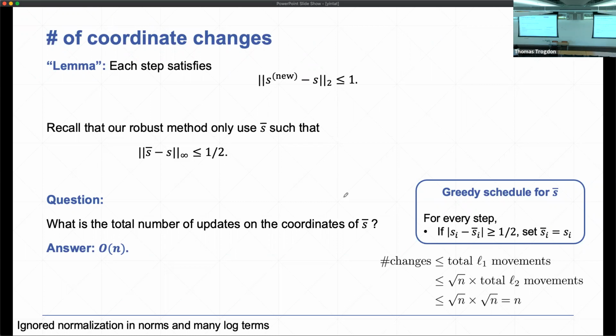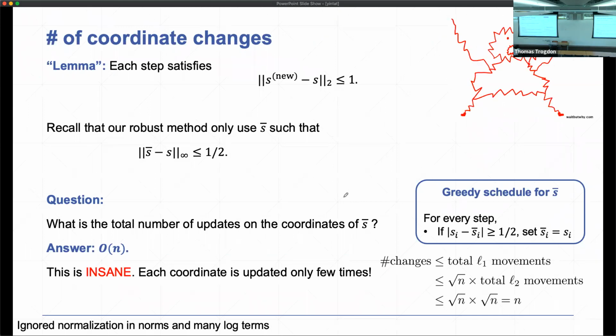Usually when we talk about coordinate descent, we still have sparse updates, but the number of updates or your running time will depend on the condition number. And I guess if I'm more precise, because I'm a mathematician here, there's some condition number in the log. But this is essentially each coordinate updated few times. So this certainly is optimal. You need to update every coordinate at least once. So it's just log off from the optimal. Yeah, so this is pretty insane.